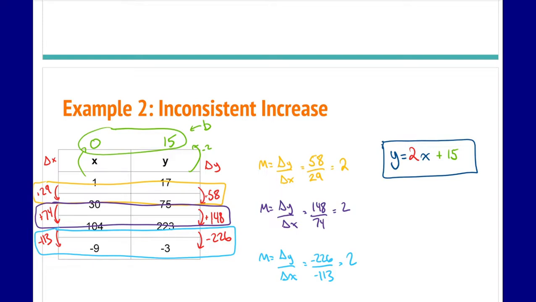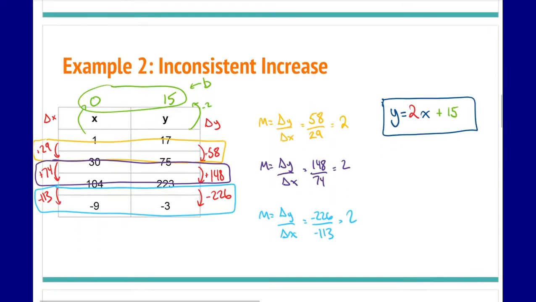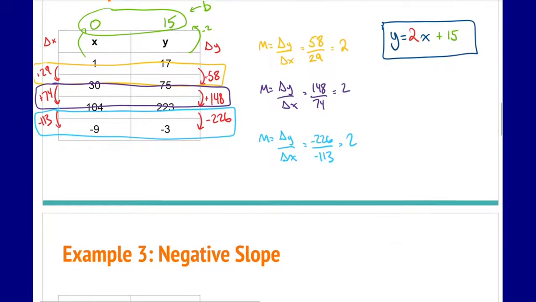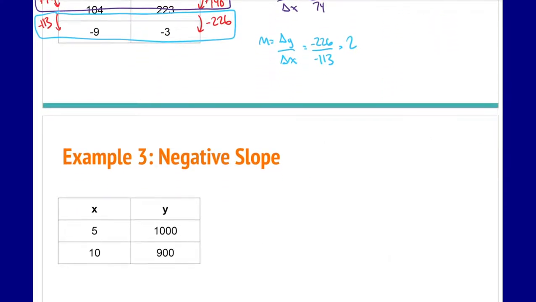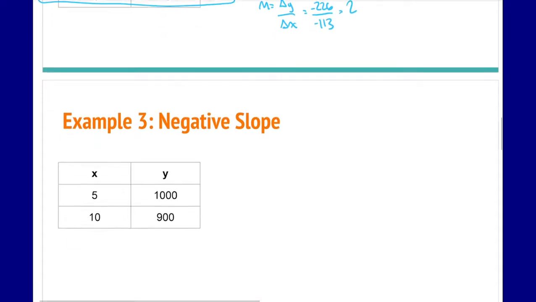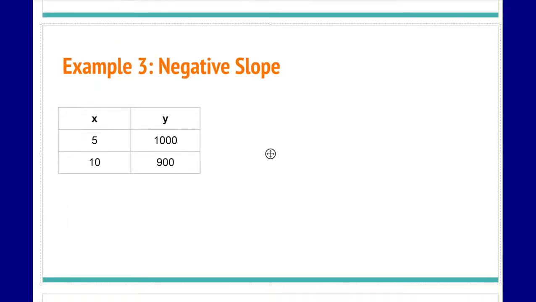If it's a table of values and I have those patterns, then yes, I could have. But do I really need that to solve? And the answer is no. As long as we have 2 points, that's all we really need. As long as we have 2 points, I don't need to worry about any other ones, and I should have enough information to find the equation of a line. So that's what we're going to focus on next. We're only going to be given 2 points.